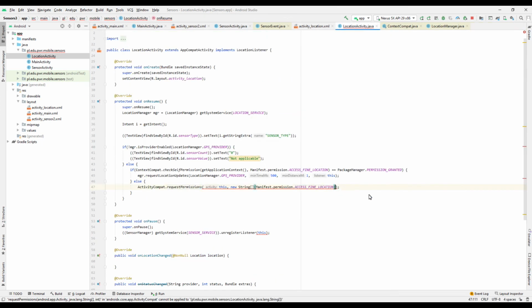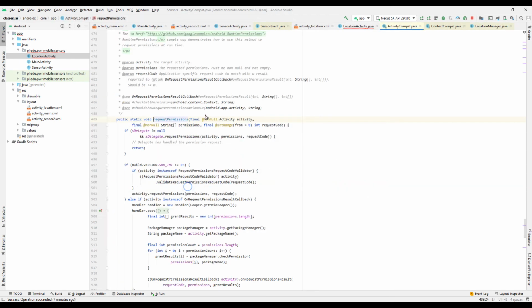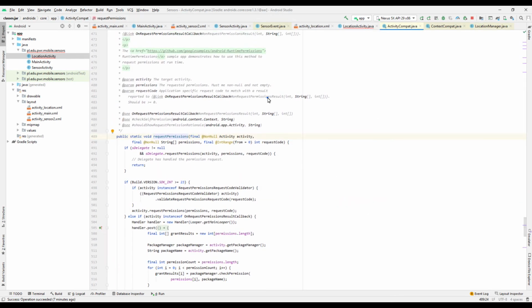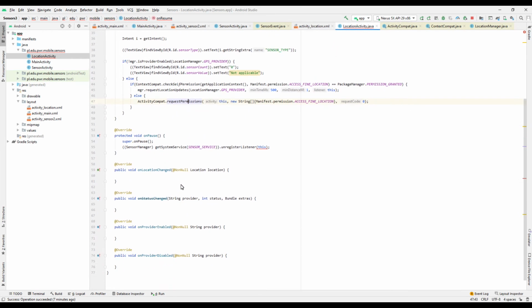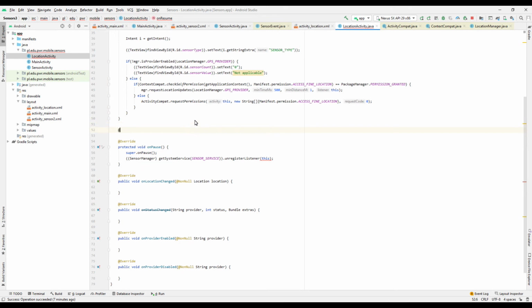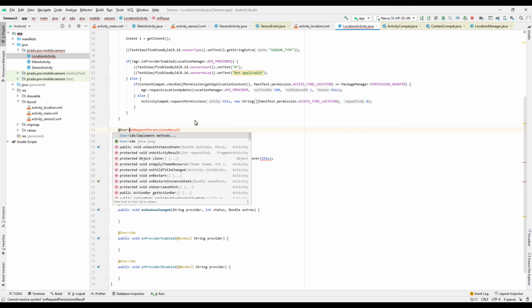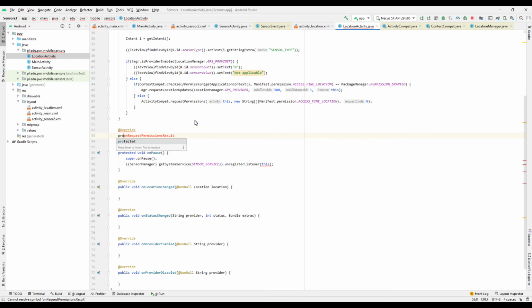In our case it can be 0, for example. And this request code is something that is returned to onRequestPermissionsResult. I think we can override that. Override, protected void, I think that's the syntax.